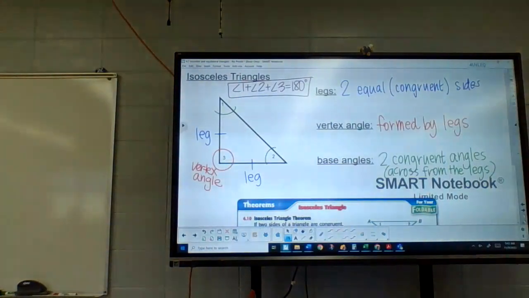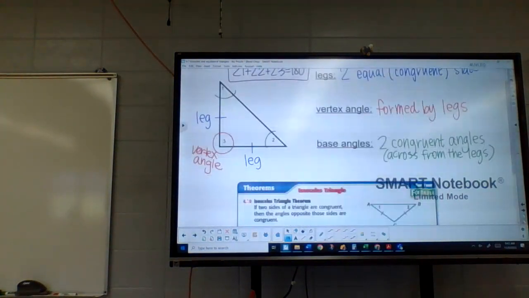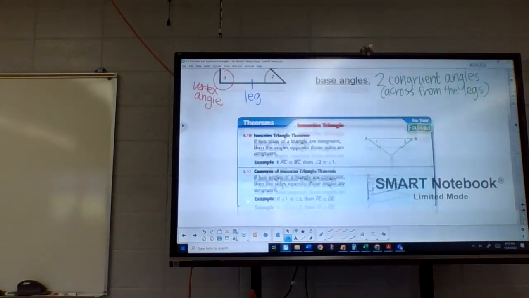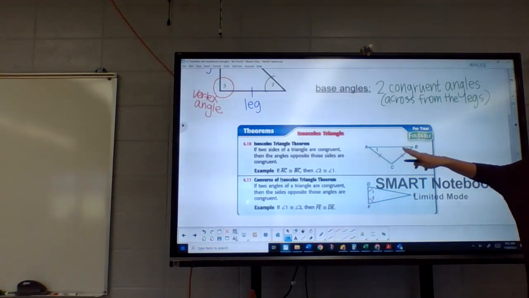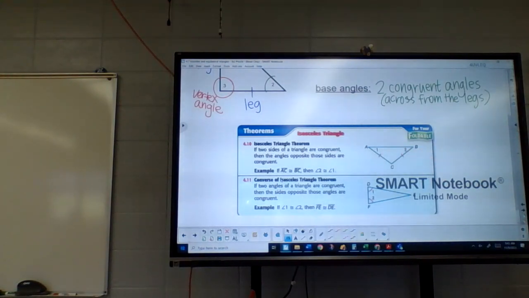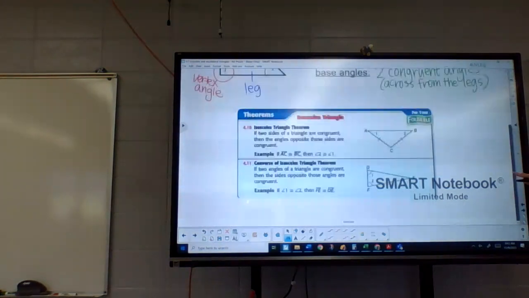So I just printed off this little theorem here, so just the rule again. It's essentially what we're just saying here. This basically says that if I have two sides that are equal, the angles have to be equal, and then it goes the other way, that if I have two angles that are equal, then the sides are equal. So if I know it has two equal sides, then it has to be isosceles and there have to be two equal angles. But the same goes the other way, that the sides and angles work the same way. So all you need to know is either the angles or the sides.